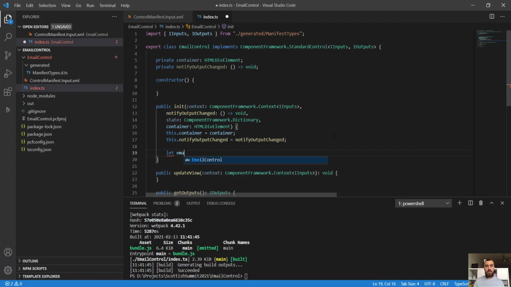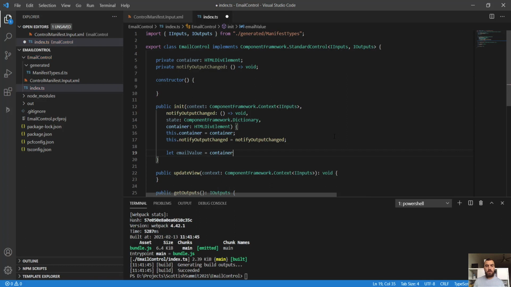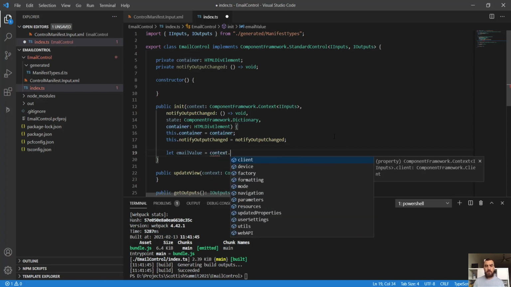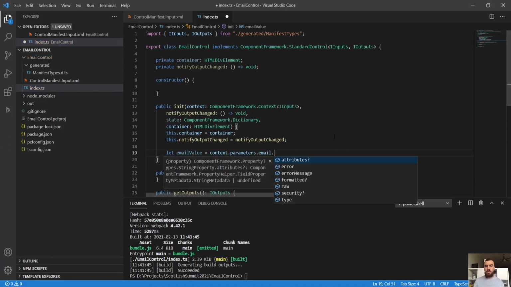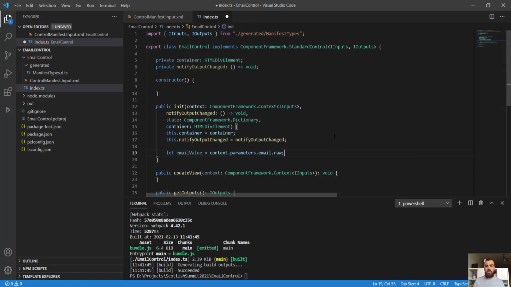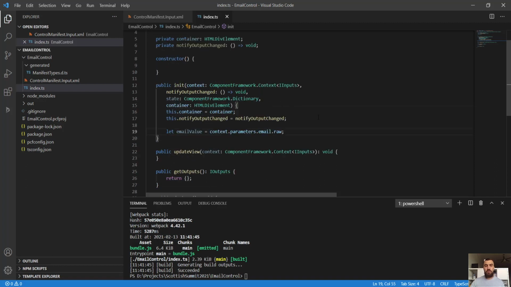Let email value equals context.parameters.email.raw, and this will bring the value of email here.